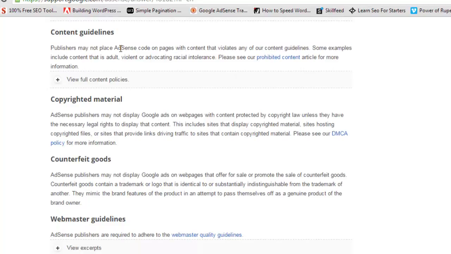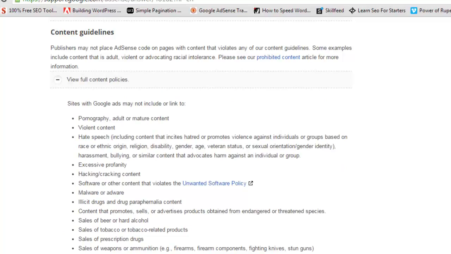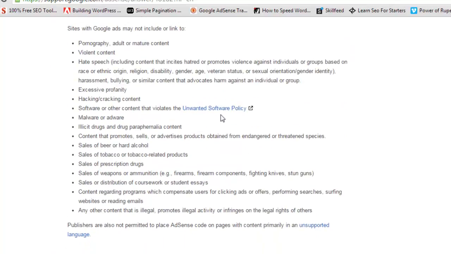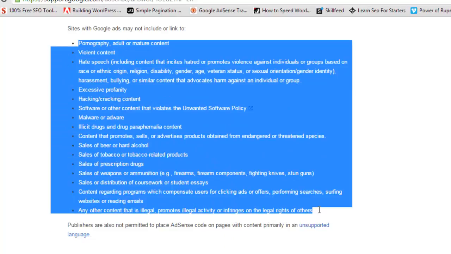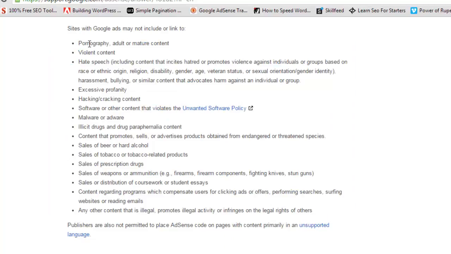You need to actually put legal content on your site. If you click this view full content policies, you will see the content which is not allowed in AdSense. So just keep this all in mind. Don't create websites on these topics.